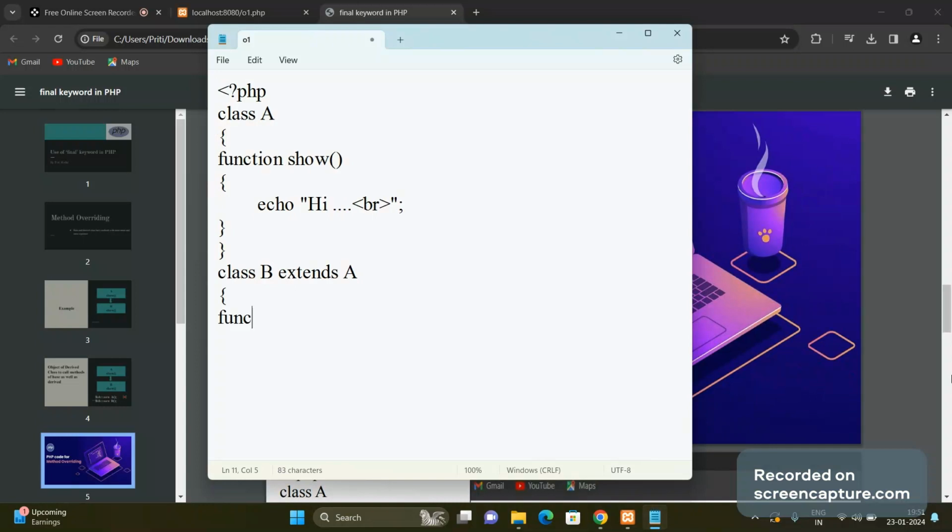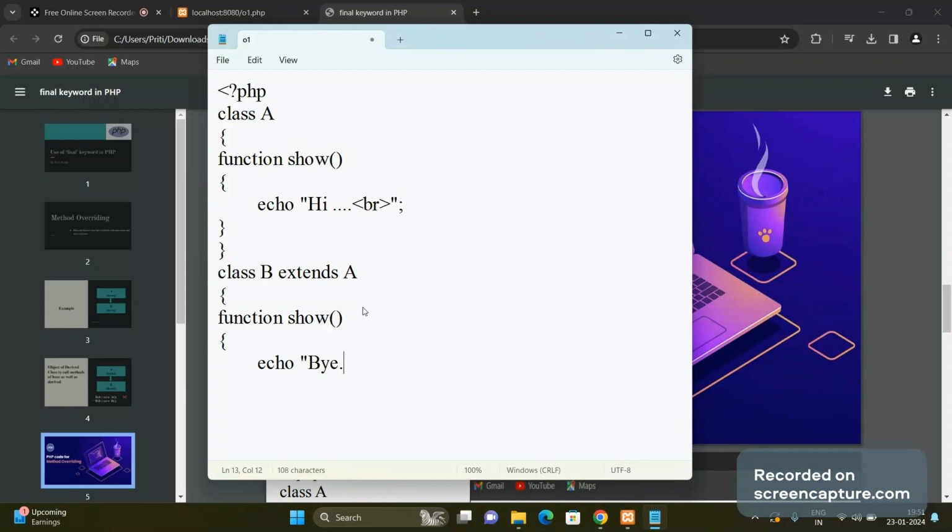Here again this derived class B is having function with same name show, and also the number of arguments, type of arguments, and return type of function, everything is same, but only the behavior is different. Behavior means the task that methods are performing.